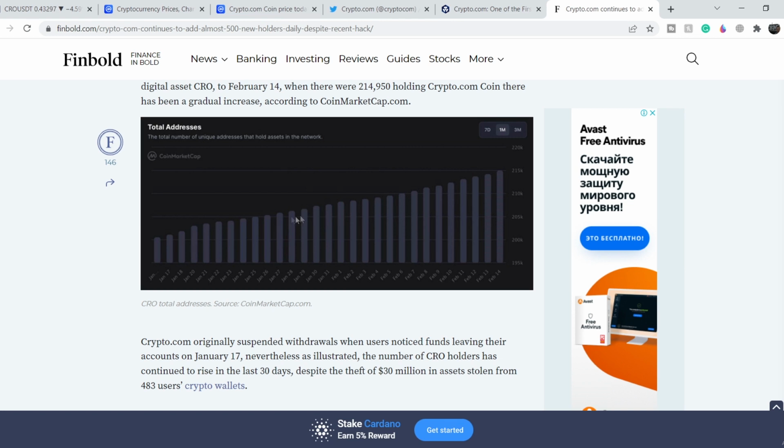And here is the chart. As you can see, steady growth of new holders, and definitely it is a very good sign from the fundamental standpoint for Crypto.com in general and for the CRO token in particular. This means I have to say that this asset is not a crypto by itself. It is a crypto that is backed by a real business, a real exchange. And you might compare it with the BNB coin that surged up several years ago when they started their business. And in my opinion, Crypto.com coin will continue its growth because of this.